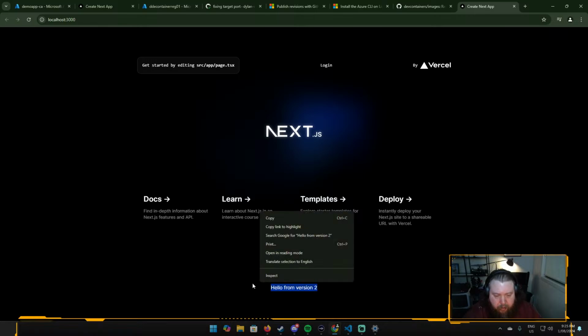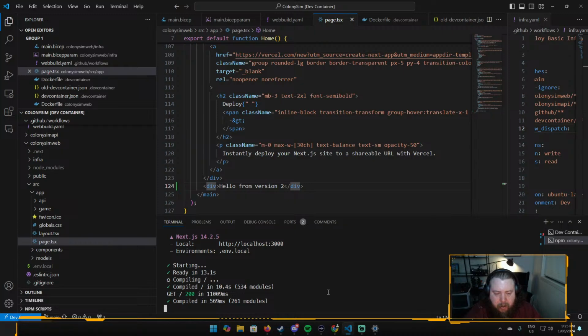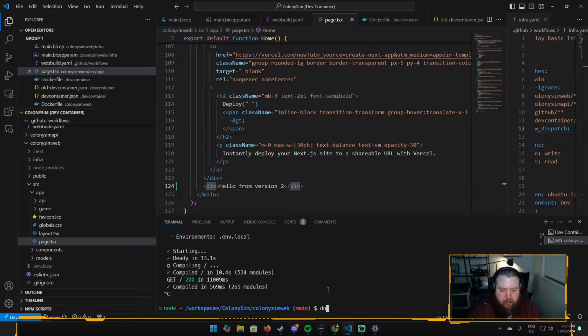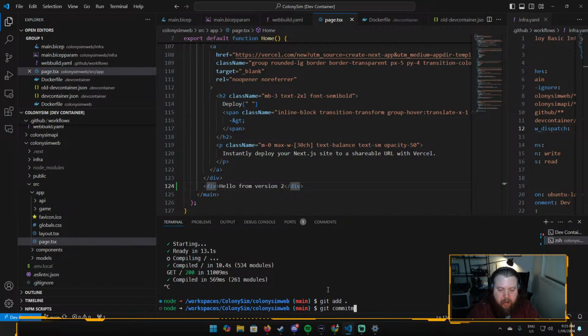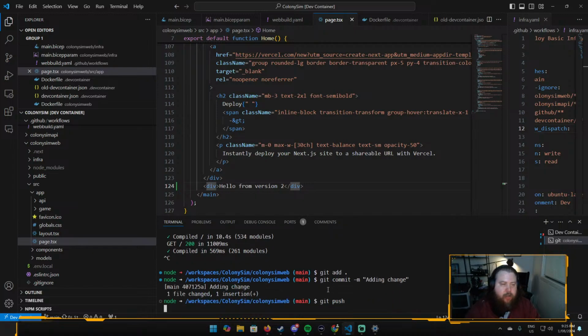There we go. Hello from version 2. So this is what we should see when we deploy. That's all good. So let's do an add. Adding new change. And let's push.